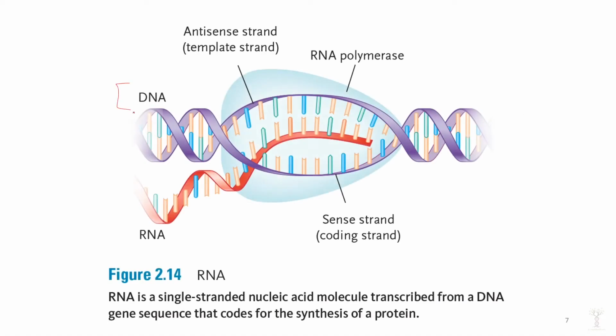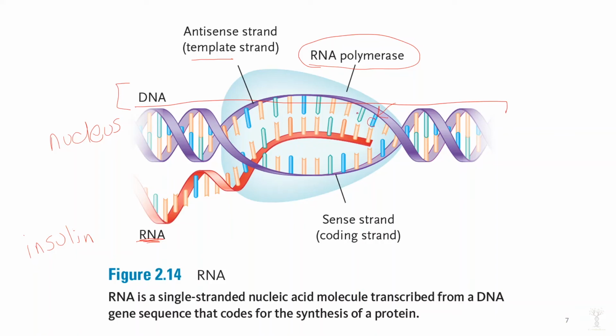In the cell, a DNA molecule, remember DNA is found in the nucleus. Suppose this is a gene sequence. One of the strands of DNA will be the gene, and the other strand is just the complementary strand. So we can label these based on what strand is going to be used to make the RNA. Let's suppose we're going to make insulin. So if this top strand is the template, then we're going to have an enzyme called RNA polymerase that will make RNA. It's going to make RNA by reading the template strand and putting the opposite nucleotides in the correct order.